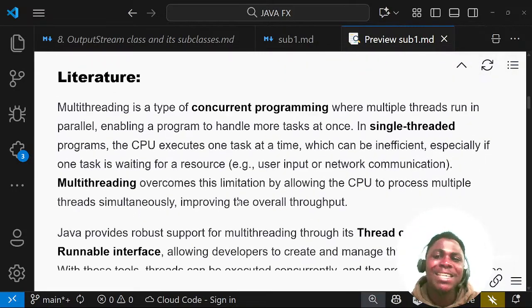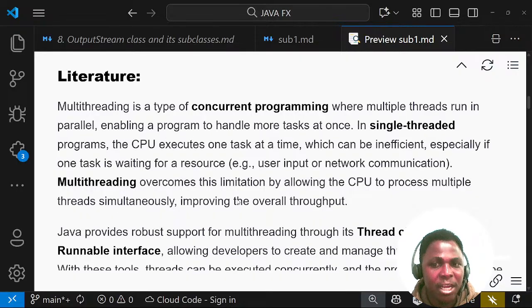Multi-threading is a type of concurrent programming where multiple threads run in parallel, enabling a program to handle more tasks at once. In a single-threaded program, the CPU executes one task at a time, which can be inefficient, especially if one task is waiting for a resource, for example user input or network communication.